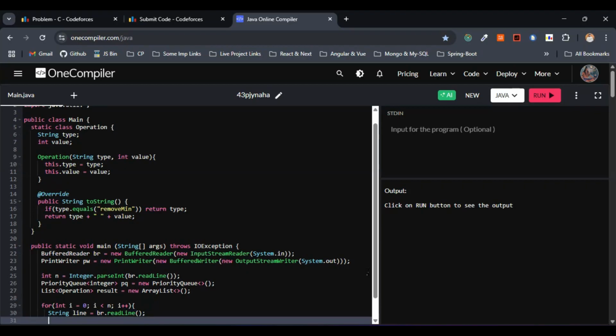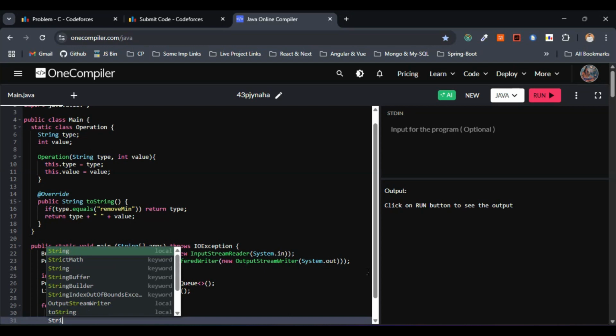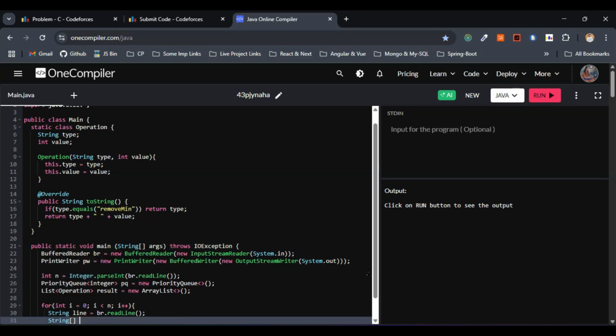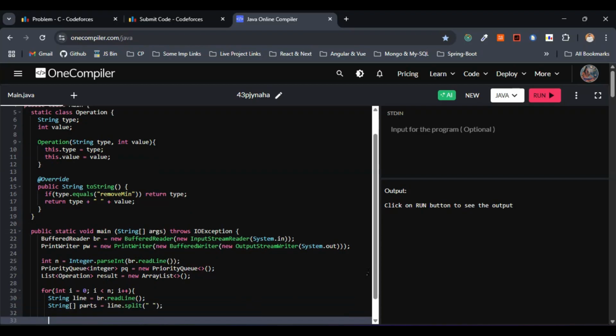Then we have to split the operation into parts. For that, let me consider the variable name parts equals. We are going with the split, so let me go with the split here and leave the space here. This is fine. So after this step, first thing is we have to insert. We have to insert the values to the minimum heap. So accordingly, with the approach that we discussed, the first step was to insert the value to the minimum heap or the min priority queue, to the priority queue basically.